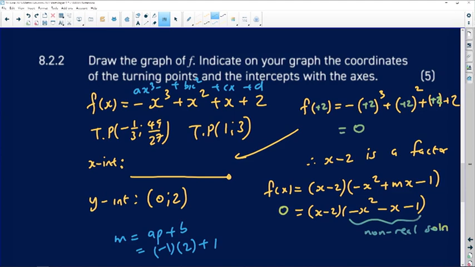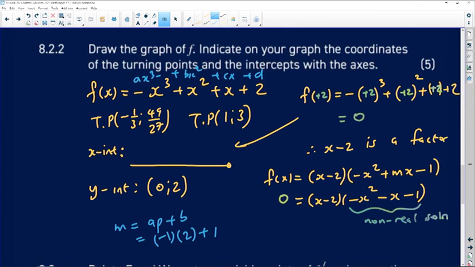And when you try and find the b squared minus 4ac part, you are not going to get a positive value, because of the discriminant of what you're looking at here. Very, very important for you to understand that. We're not going to get a solution from that part. So that means this graph only has a root at x equals 2. That's the only x-intercept you're going to have here. So I'll have 2 and 0 as the only x-intercept that I have here.